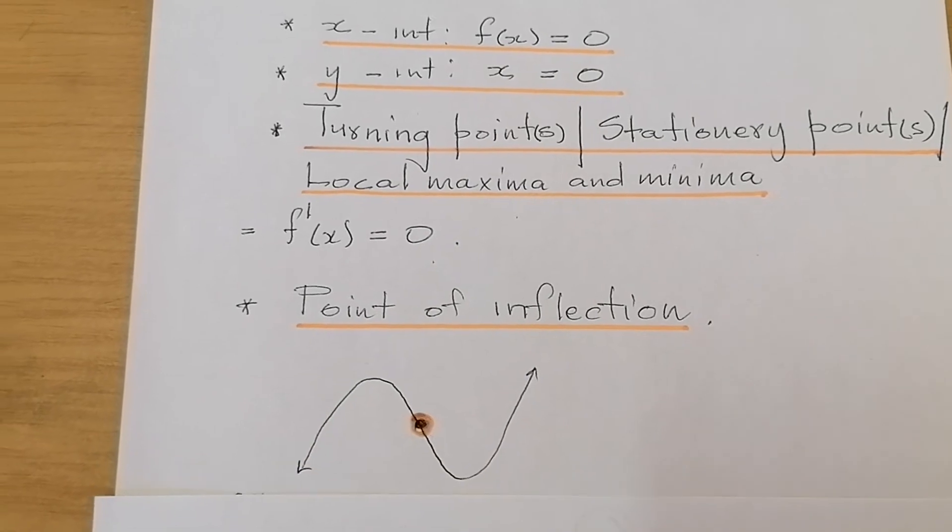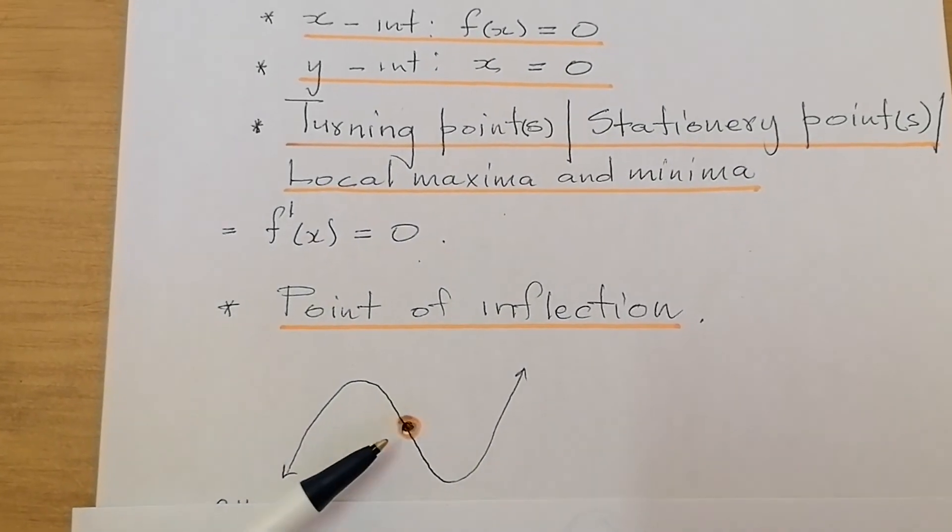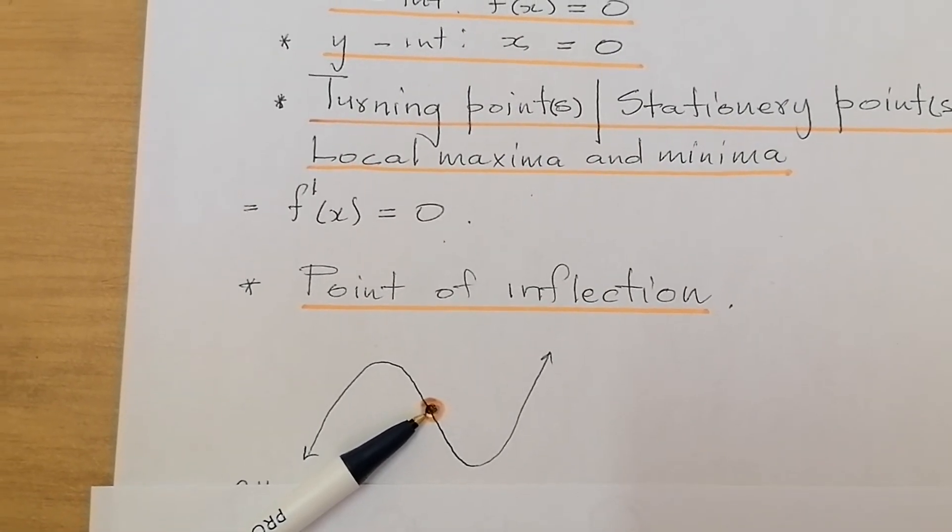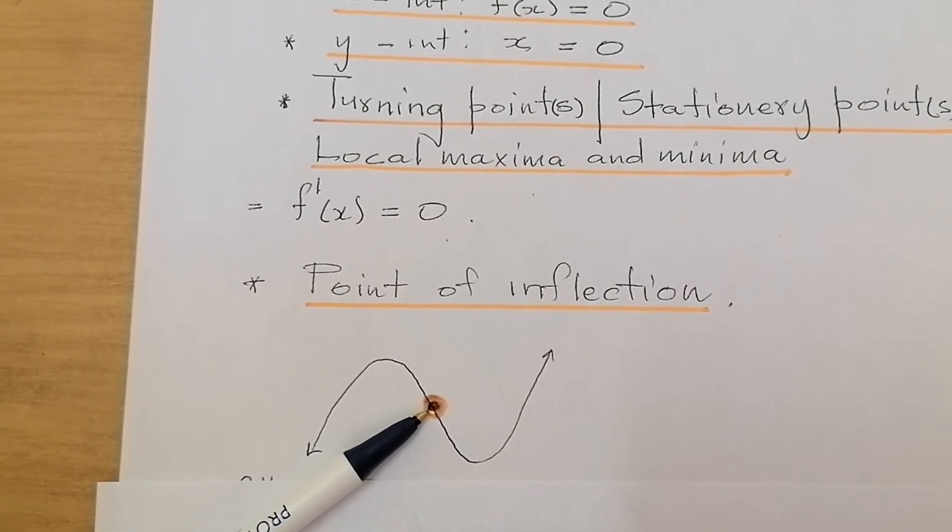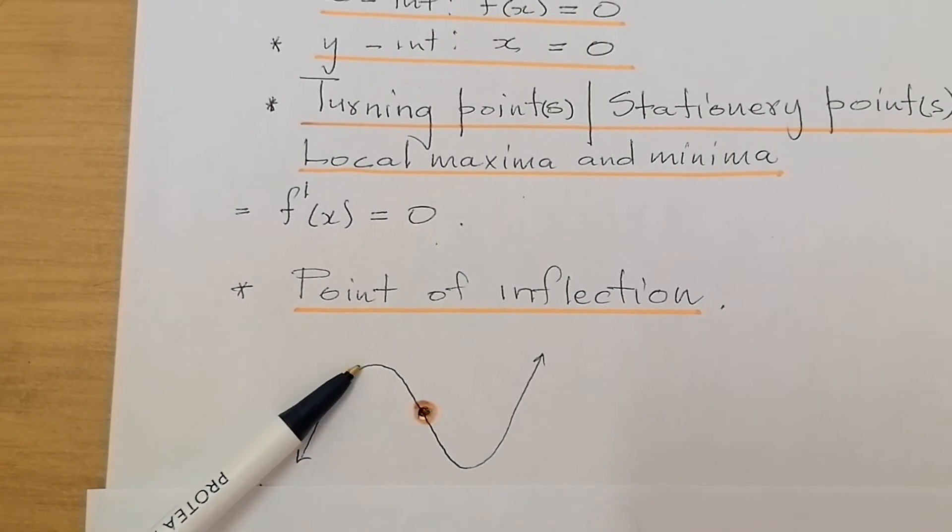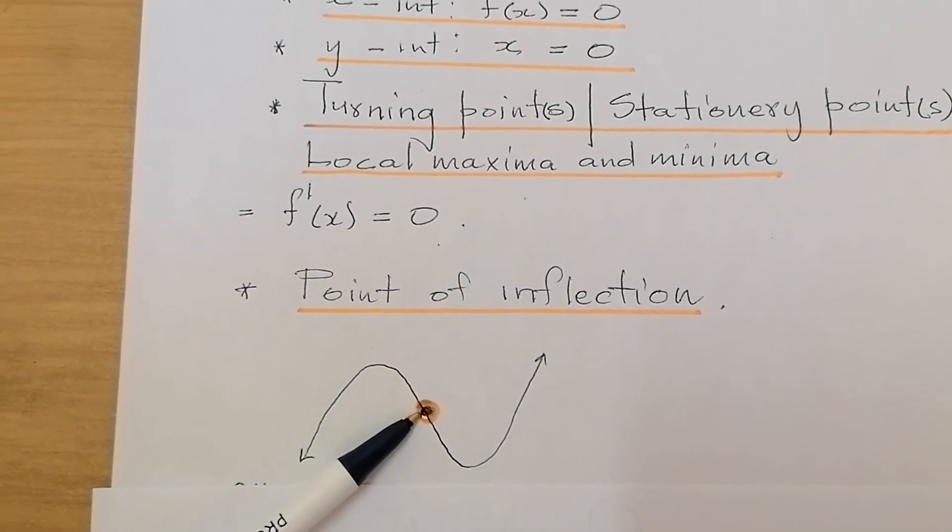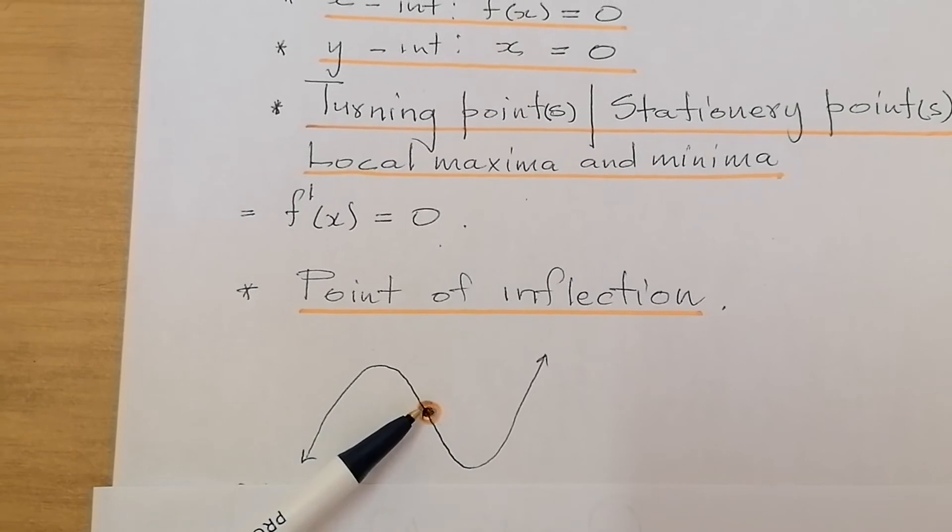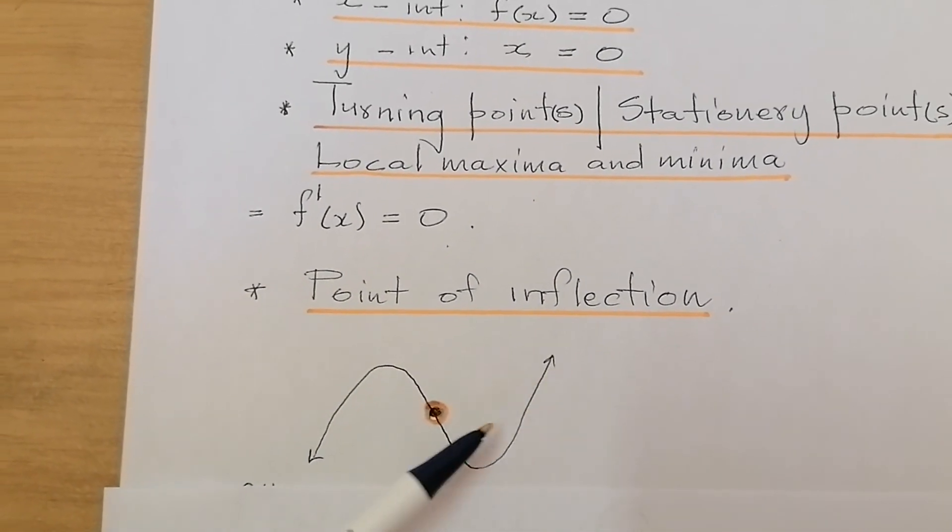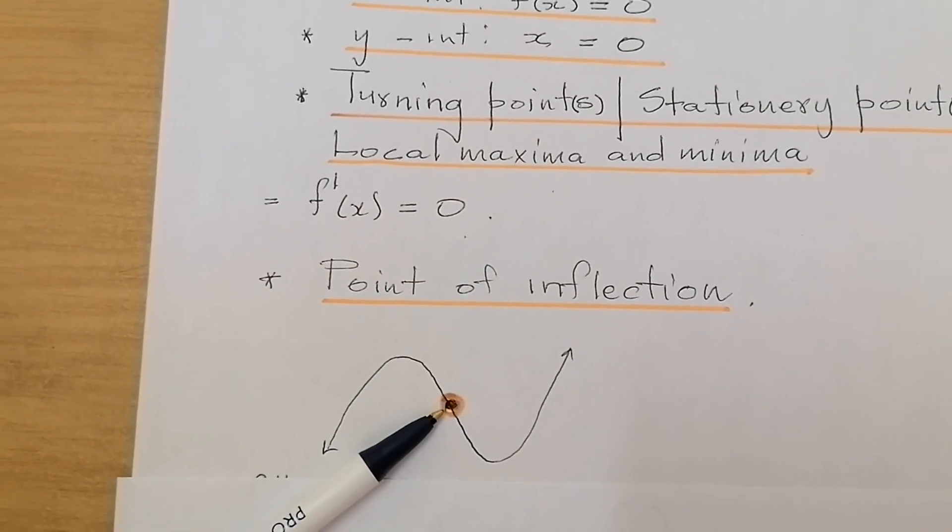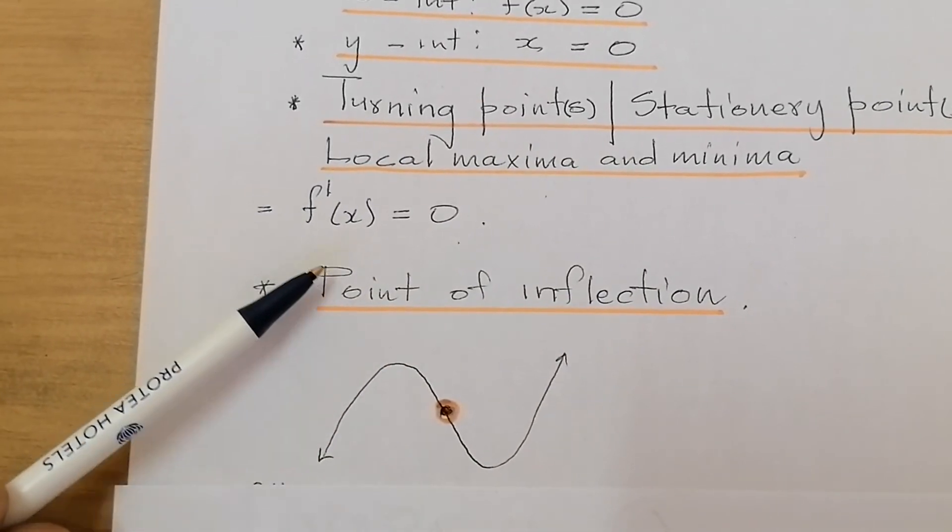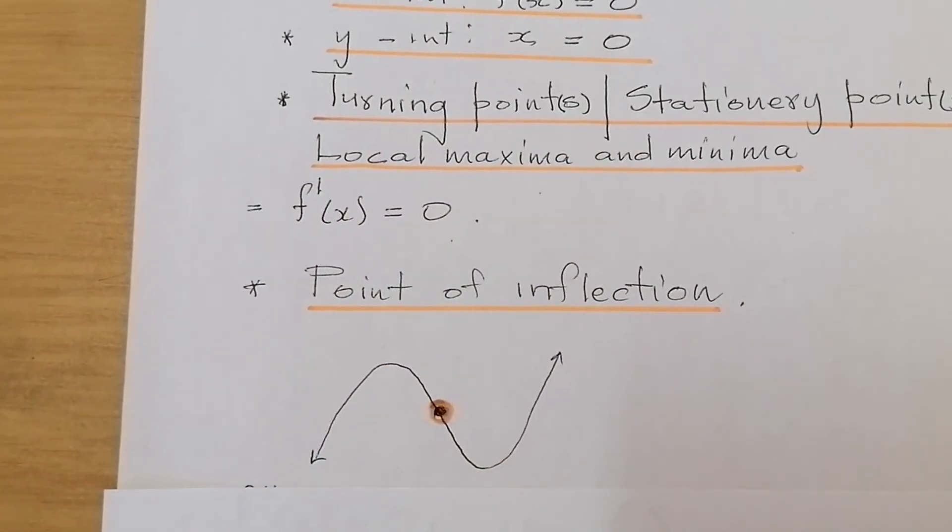Let me demonstrate it using the graph. The point of inflection is the point on a cubic function where the function itself changes concavity. If you look at this one, from here right up to there, it was concave down. Now, from here right up to there, it is concave up, meaning that at this point it is where the graph is changing concavity and the name of this point is referred to as point of inflection.